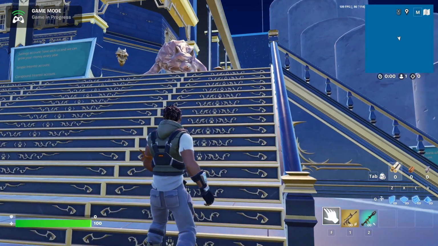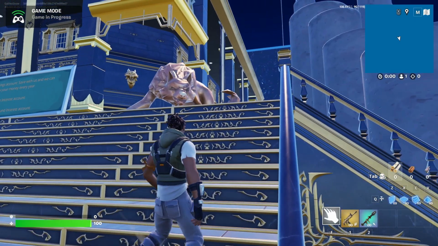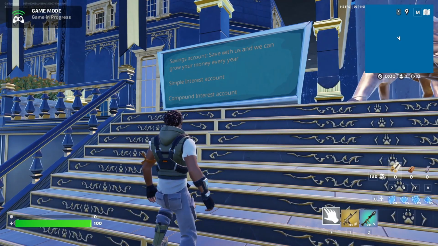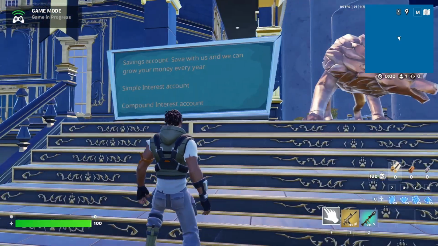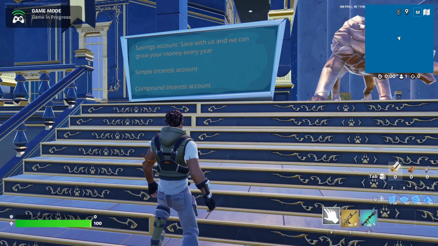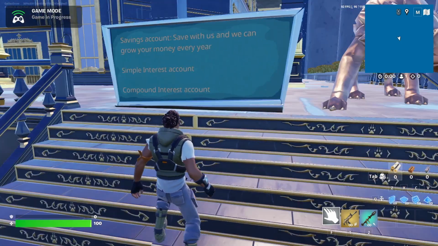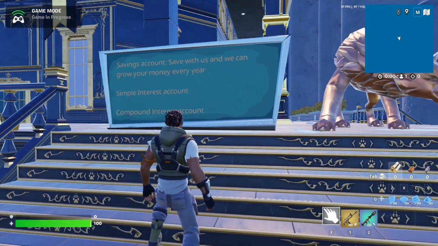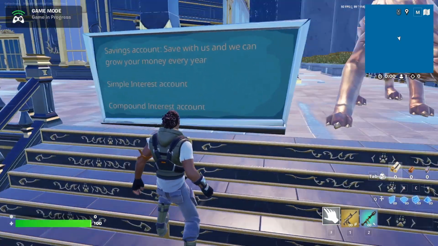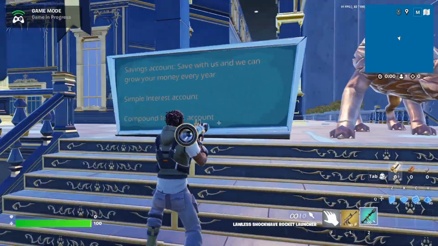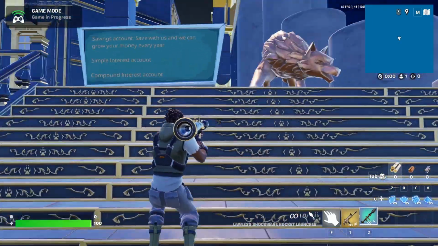In fact, there is a version of this which you can use if you go to the bank. They have a savings account where basically you can grow your money every single year. They have 2 different types of savings accounts here, and this is just language you have to get used to if you work in the bank. Basically, they have a simple interest account and a compound interest account. These will grow your money differently, and they're both quite useful. Simple interest is good for short term. Compound in the long term is very, very powerful.